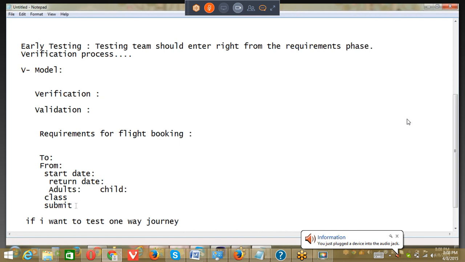So within one requirement, you'll have n number of things that can come through. You have a positive case, and the positive case is to book a one-way journey. But the negative cases surrounding it include giving a past date as your date of journey. The past date should not be enabled. Have you ever observed it when booking your flight ticket? From today's date, the dates will be enabled. Yesterday's date will be disabled.